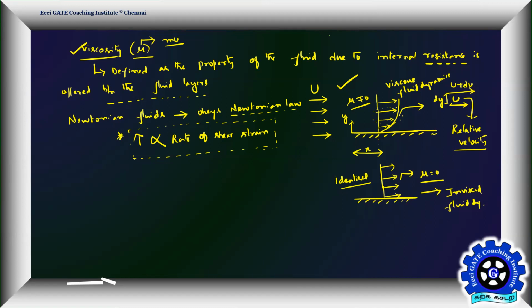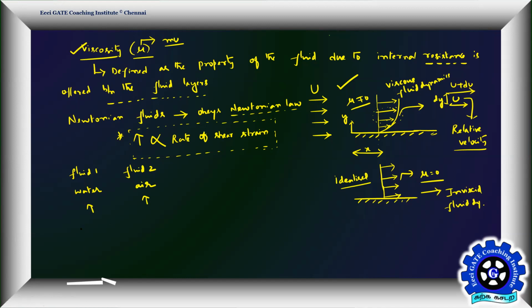Is it clear? Now, one important question I want to ask here is, I have two fluids, say fluid 1 and fluid 2. Let us assume that one is water, the other one is air, just for understanding purposes. I have applied the same shear force, say here also tau, here also tau. Do you expect the same rate of shear strain or different? Different. Is it correct? Everybody understood this statement? I've kept the tau the same, the left hand side tau same for both fluids, both water and air. But I'm seeing different rates of strain.